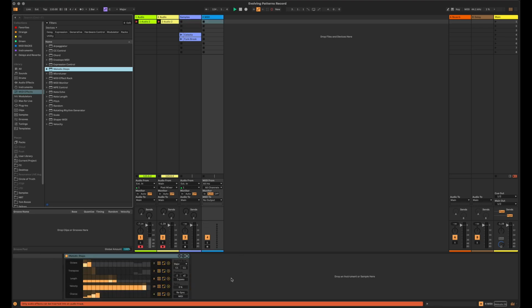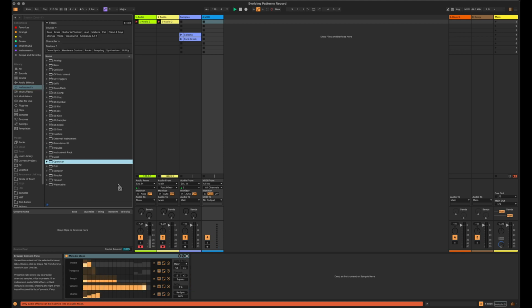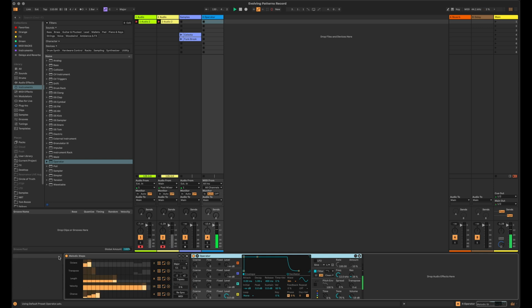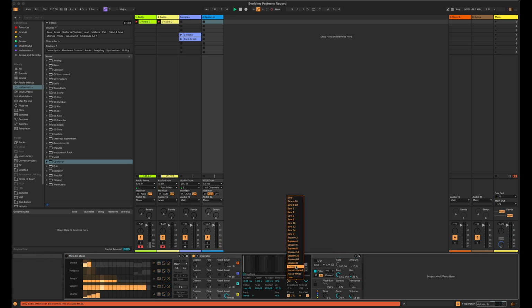Now, Melodic Steps is a step sequencer. So in order to really understand exactly how it works, a quick exploration of it together, we're going to use just a very basic sound. We're going to use an Operator. We're going to just turn it off for now, and we're just going to change this sound a little bit. Let's just go for a triangle wave. And in fact, I think that's all the changing of the sound that I want to do for now.